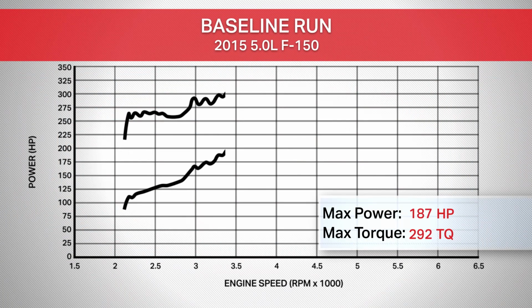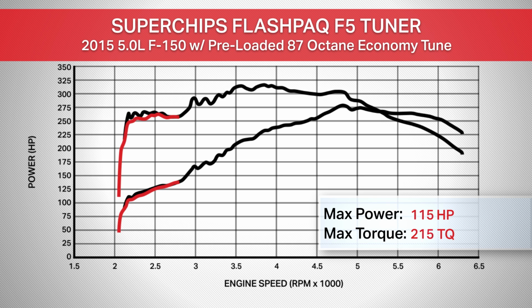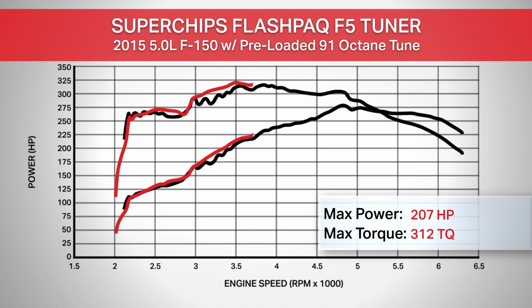Our baseline run using our 2015 5-liter F-150 on 87 octane gave us 278 horsepower and 316 pound-feet of torque at the rear wheels. With the Superchips 87 octane preload, the truck made 279 horsepower and 323 pound-feet of torque at the rear wheels. And finally, with the 91 octane race preload from Superchips, the truck made 282 horsepower and 328 pound-feet of torque at the rear wheels.